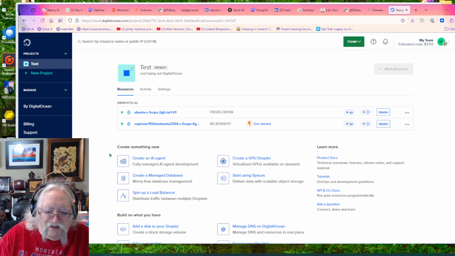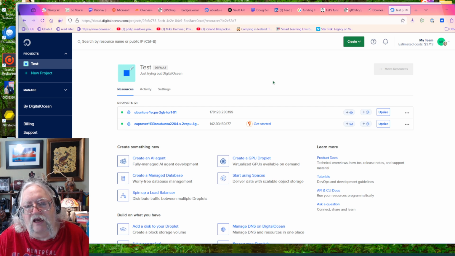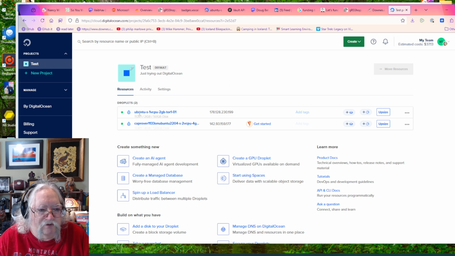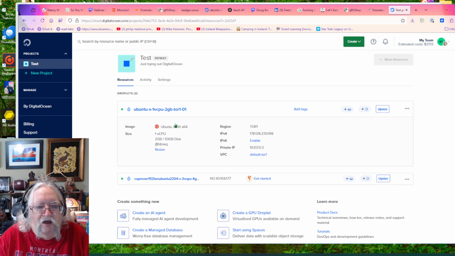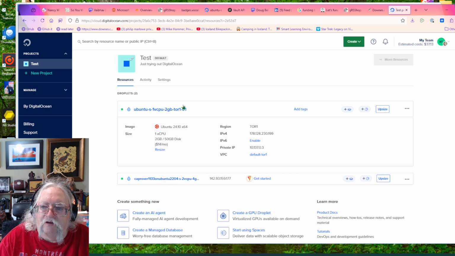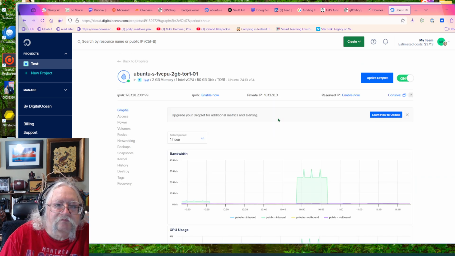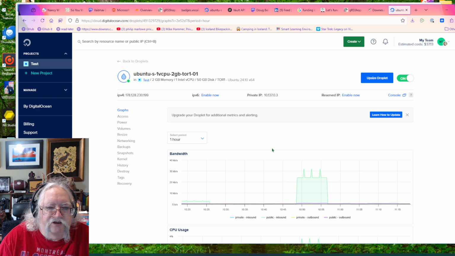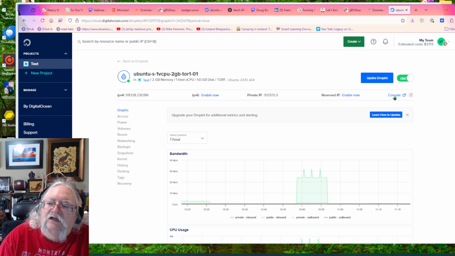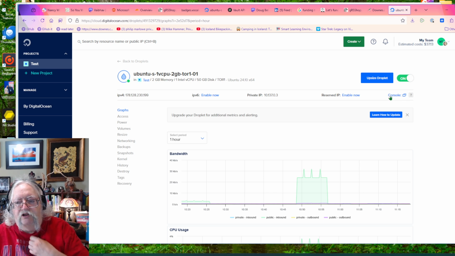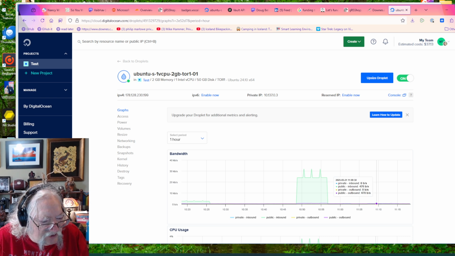Now, we did this all on the same web environment. Specifically, this Ubuntu environment on DigitalOcean, and we went into the console. Now I'm not going to use the actual DigitalOcean console because it keeps crashing.